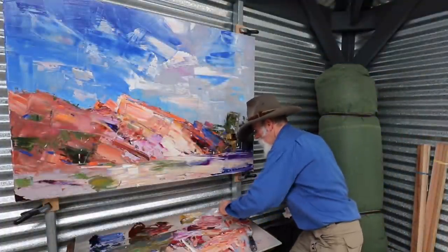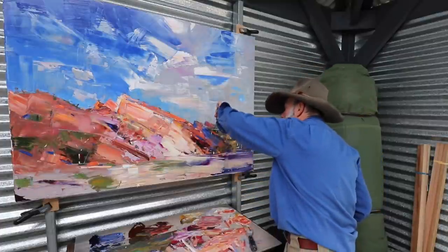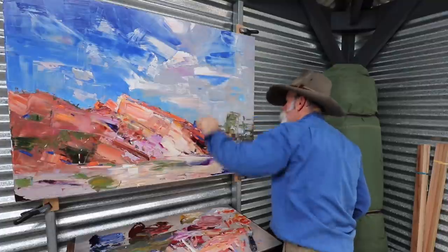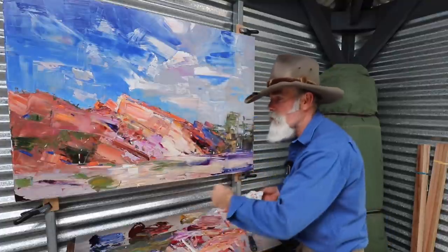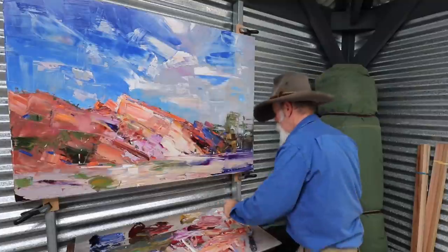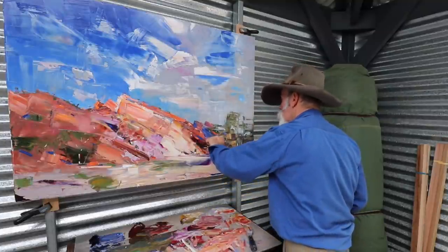Plenty to do, but it's pretty much done, which is good. All good fun though. I really enjoyed being out there yesterday. Oh, it's only yesterday I was out there. Very fresh in my head. I just wanted to come straight home and paint this picture, and so, before the memory faded, I wanted to really just get into it. So that's what I've gone and done.